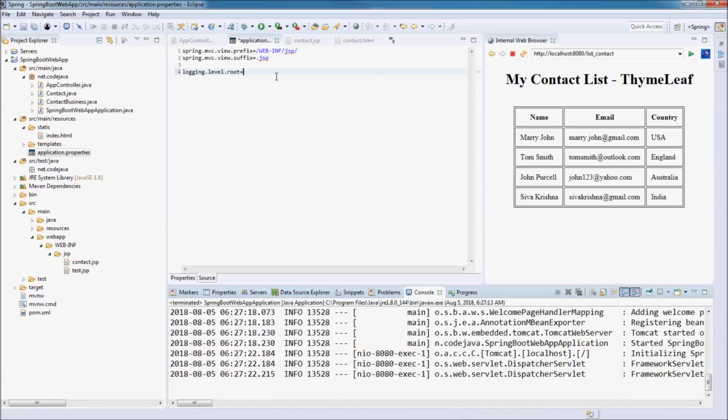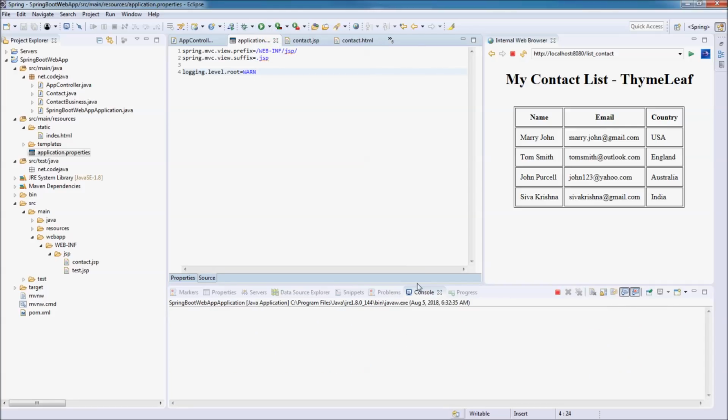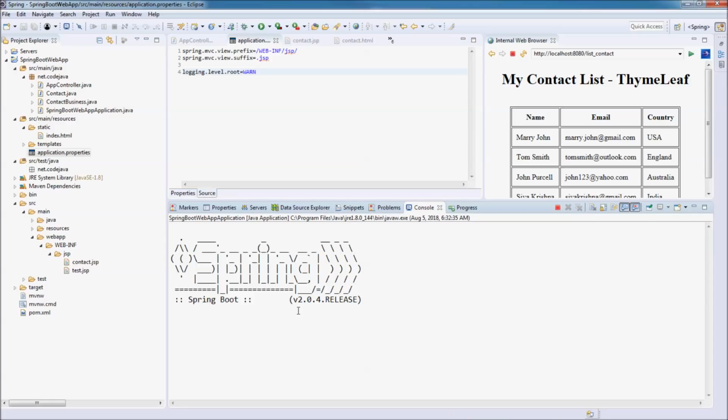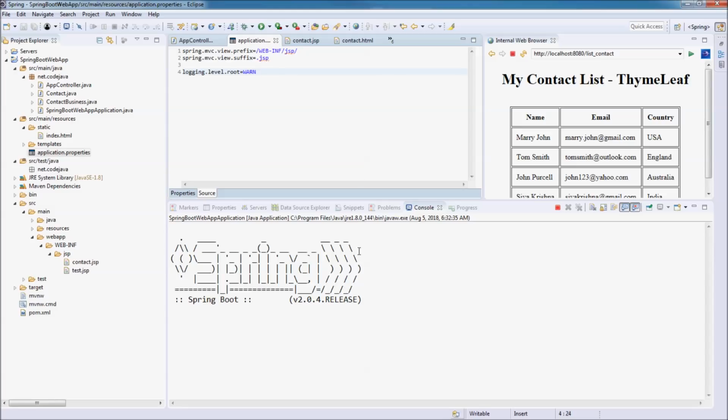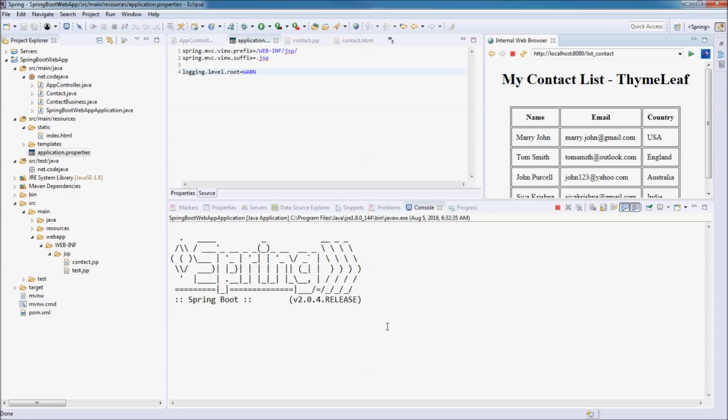Stop the application. Now we change the level to error, or display only the log messages for warning and error. Now let's start the application, and you see our Spring Boot application has been started, but no logging message appears here because the log level has changed to error. That means it's so log message only for warning and error message. Now let's test our web application here. Click here. You see there's no logging message appear here.